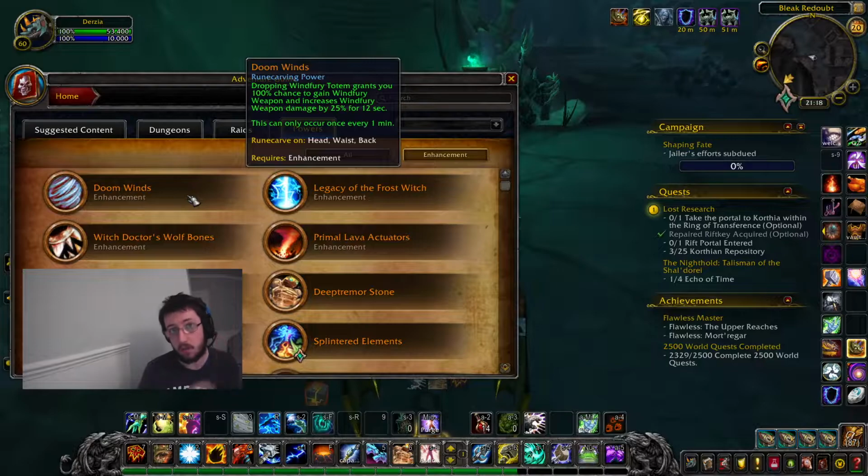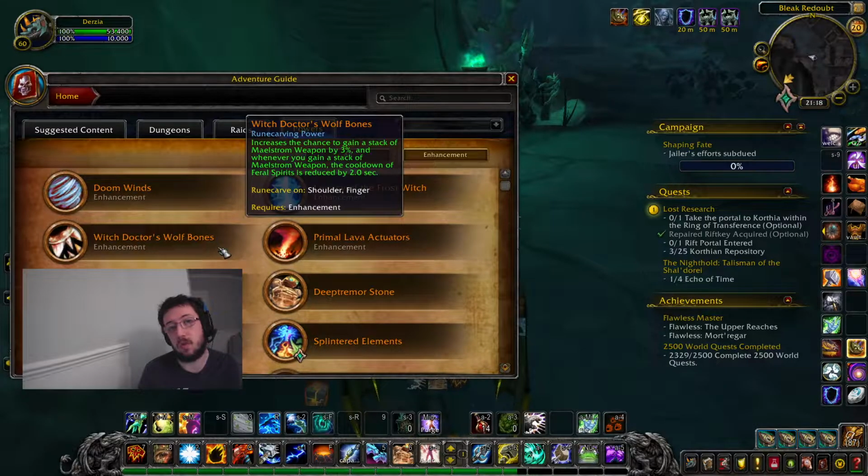One, the Doomwinds, and two, Witch Doctor's Wolfborne. Now, I did a video prior to this, and I basically talk about the Witch Doctor's Wolfborne and how it's going to coincide with 9.2 and the build. I cannot remember the title of it, but I'll link it in the end if I remember.